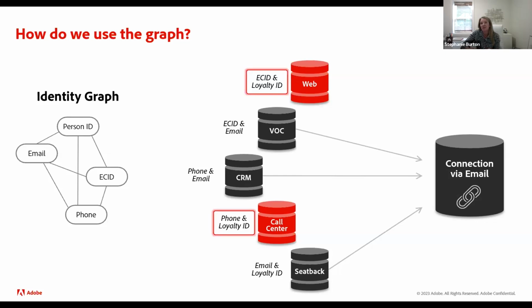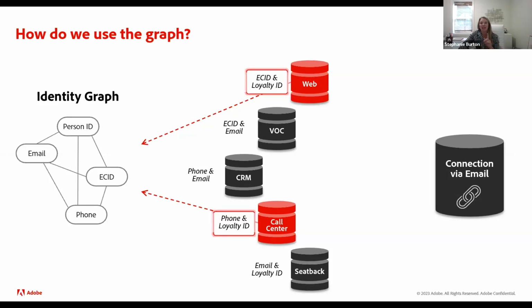So I can build my connection with just those 3, but I'm missing 2 really critical sources, right? My call center data and my web data are pretty significant. I can't just leave that part of the experience out. So what I'm going to do is take those 2 data sets and submit them to be stitched, right? Now remember, that's going to create a duplicate copy with a new stitched column.